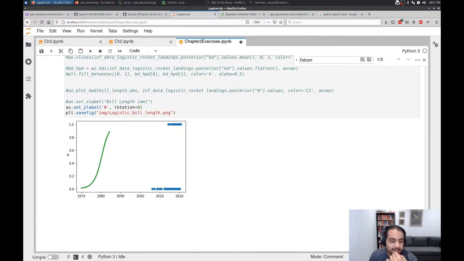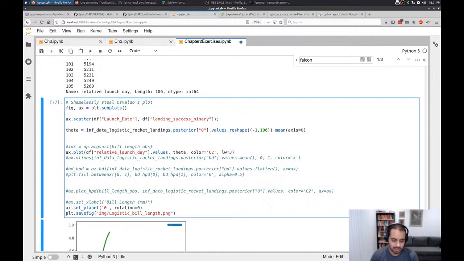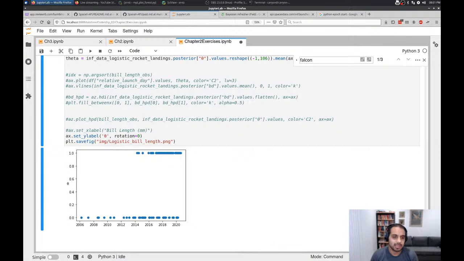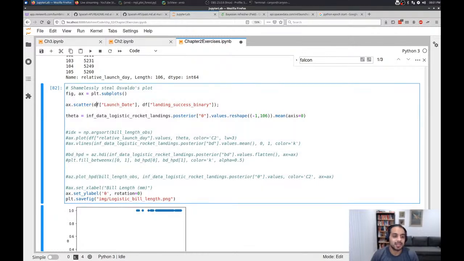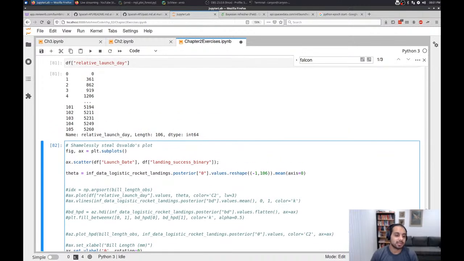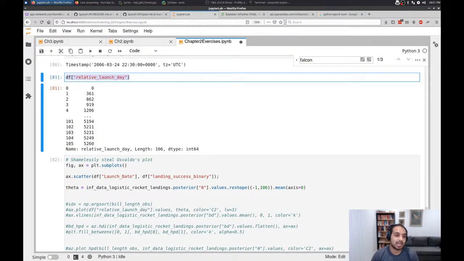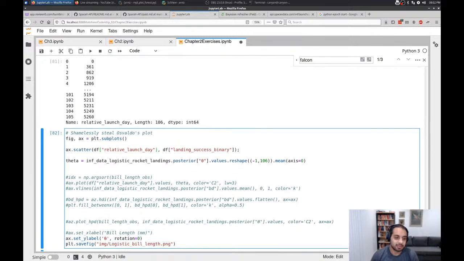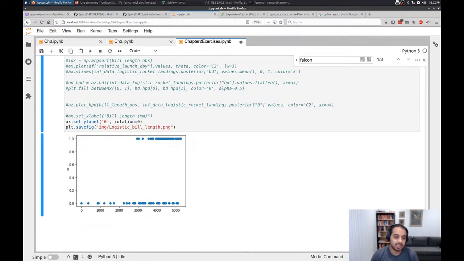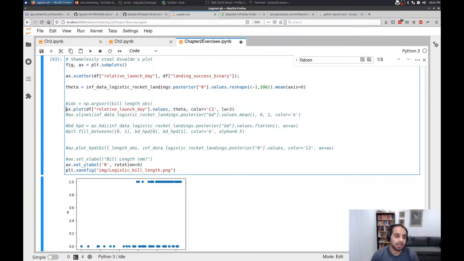Well, I think I'm surprised because when I plot this, oh, I know why. Because this is setting the axis. Okay, so I don't want. Let me do this. So what's happening here is matplotlib is getting two types of axes. It's getting a date from here, and it's getting an integer from here. But we just want one. So let's just change the relative launch date. We'll start it at zero, and then we'll plot.